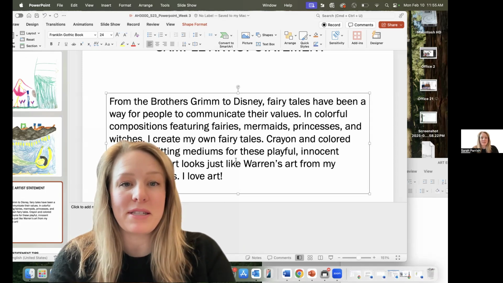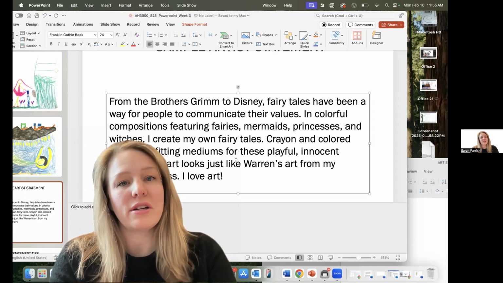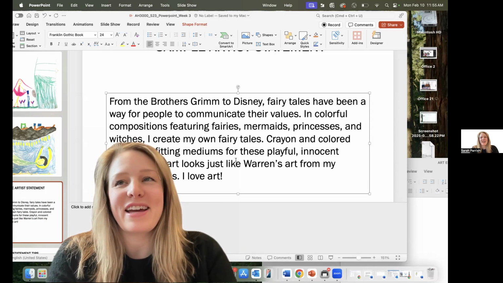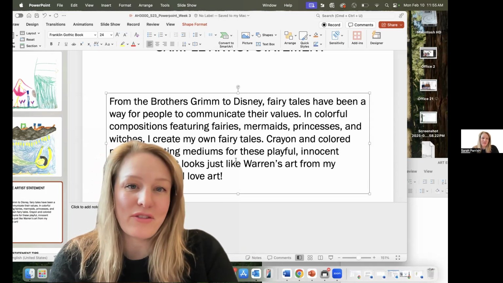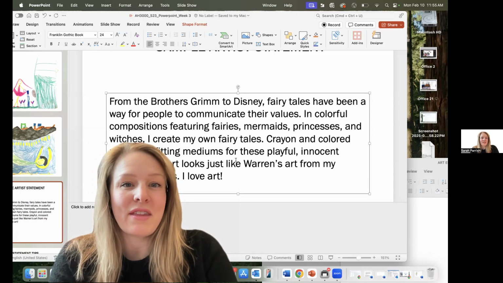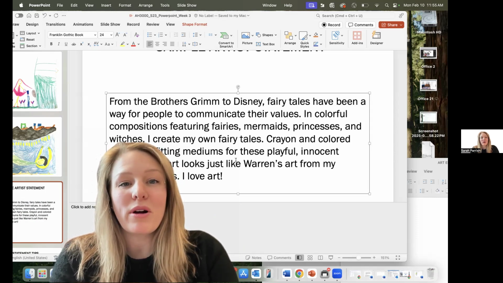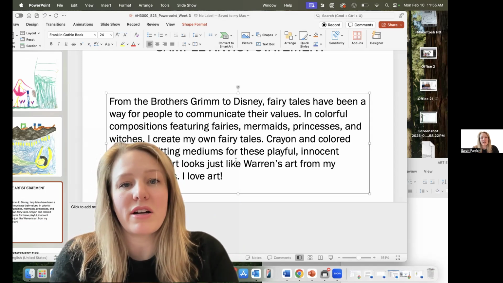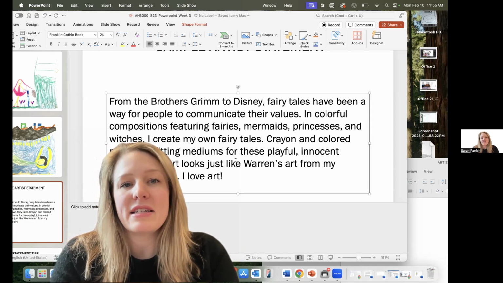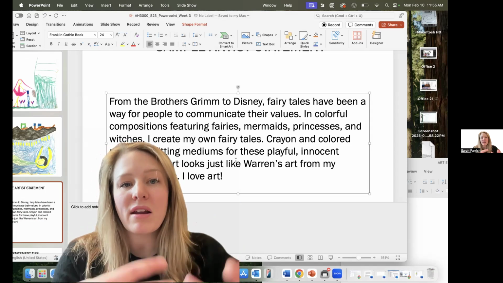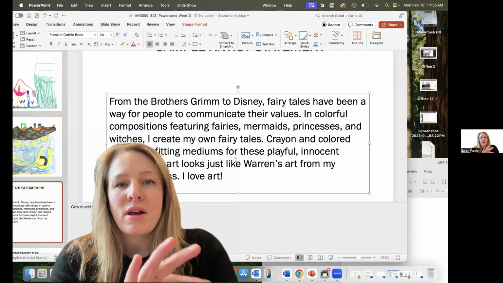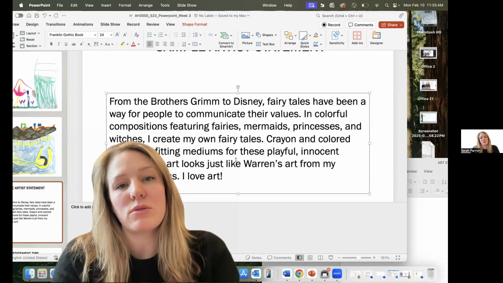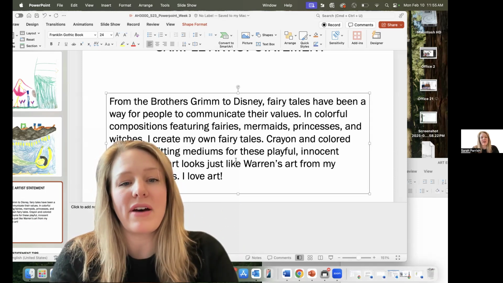And another common mistake that I see with using art history in your artist statement is you put the cart before the horse, meaning that you create your art and then you set out to look for some other artists that look like it or have done that before. It's much more effective if you enter into a conversation, a visual conversation with artists who are already working and use them as inspiration, modify what they're doing, put a twist on it, and really actively use those sources rather than looking them up after the fact.